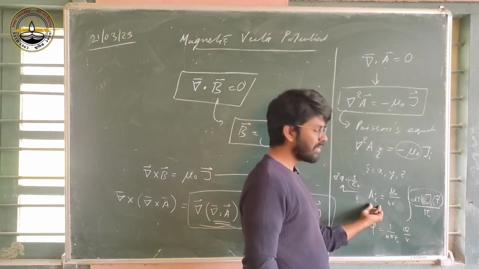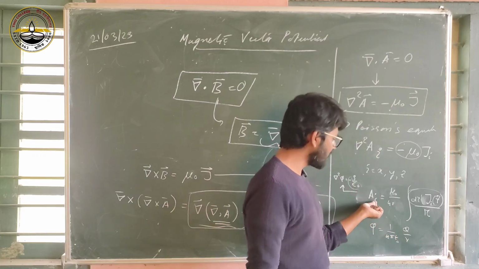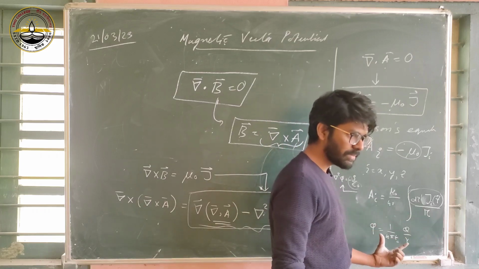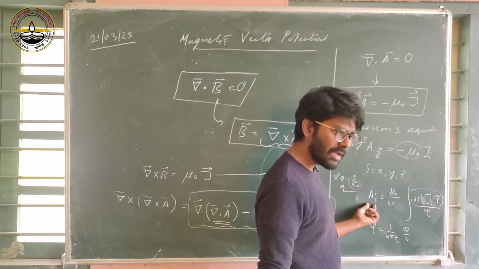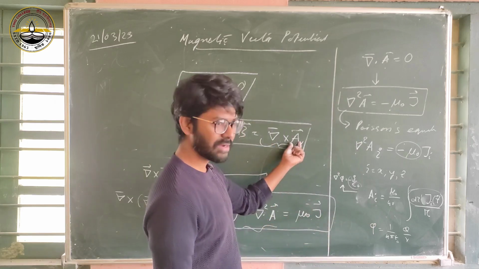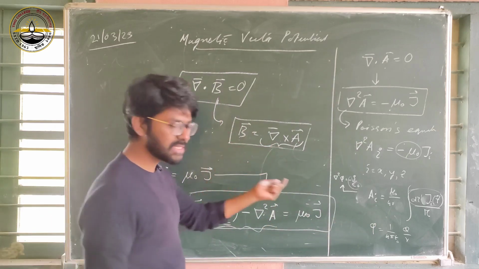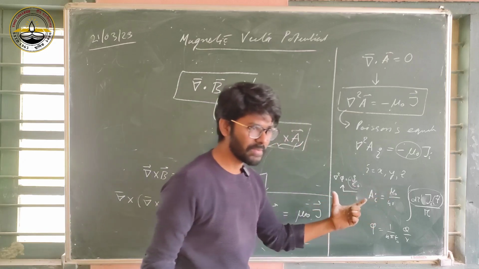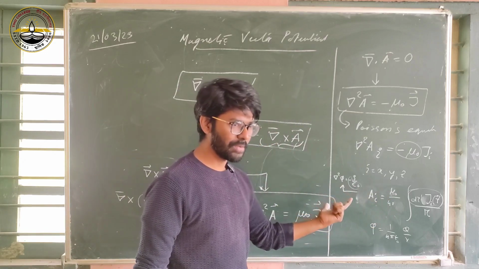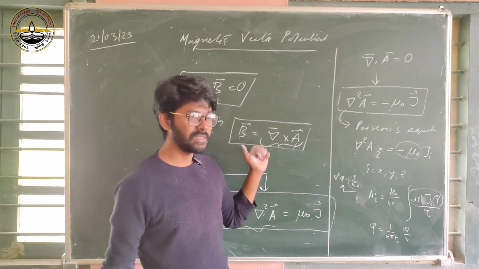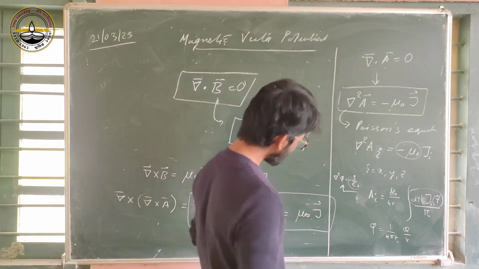In the end, you will have an A, meaning AX, AY, AZ for JX, JY, JZ, three of them. Then you have A, you put your A here, do a curl, and in the end you have the magnetic field. It's a straightforward algorithm, right? You have this formula and you can calculate B. Earlier it wasn't easier. Okay?